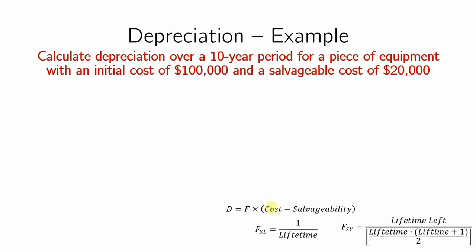So let's review to get depreciation, it's just this factor that we have one of these two factors, times the cost minus the salvageability. And if you look at the problem statement here, the cost is $100,000, the salvageability is $20,000, and the lifetime is 10 years. You just estimated it to be 10 years. So I can use this and directly substitute that into the relations I have here and determine the factors that I need.